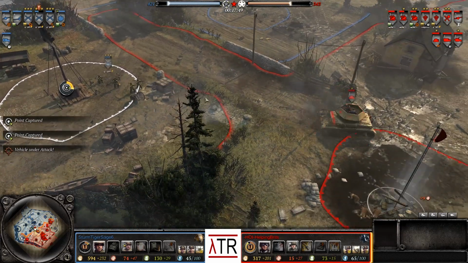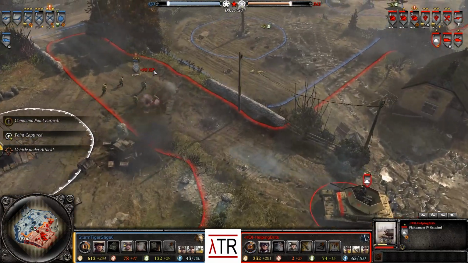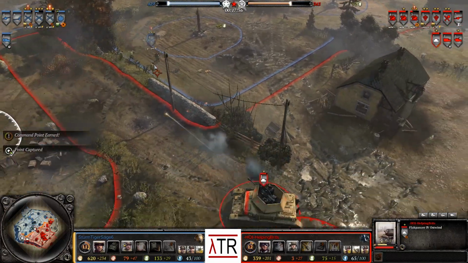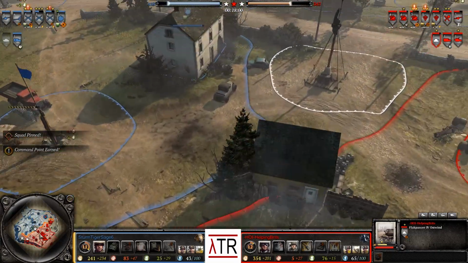Rifle squad over here with their anti-tank rifle grenades manages to get a hit on the Ostwind, but the Ostwind was relatively untouched, so the damage does not manage to crit the engine. So only a little bit of damage, and it still forces the retreat regardless.